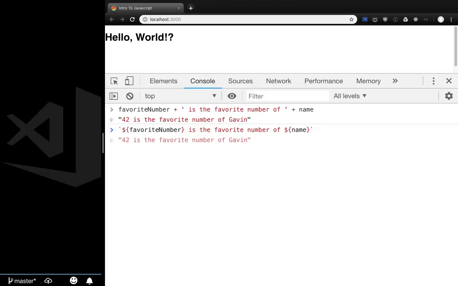Put the value of whatever's inside favorite number inside of my string. Is the favorite number of, oh, here's another $. $ braces tells JavaScript inside of a backtick string, go find the value of name and put that inside of my string. Right? And we call this string templates.